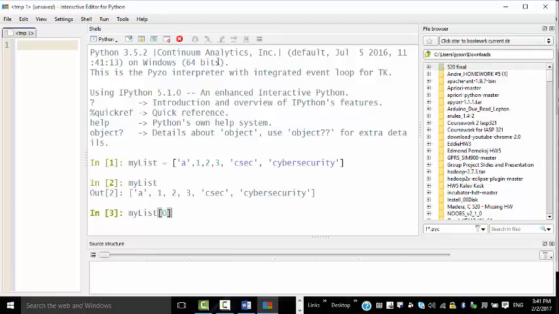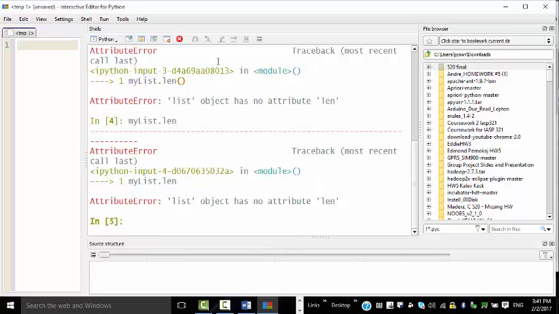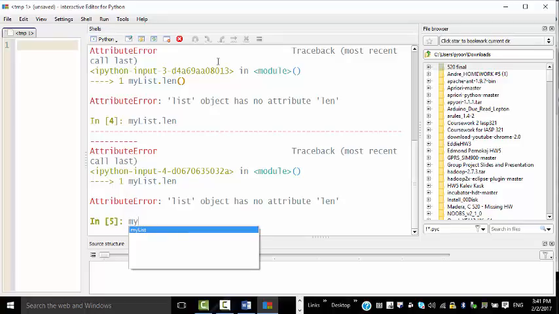Six elements there. How can we know? I believe that is length. There's no length method. I'm confused.